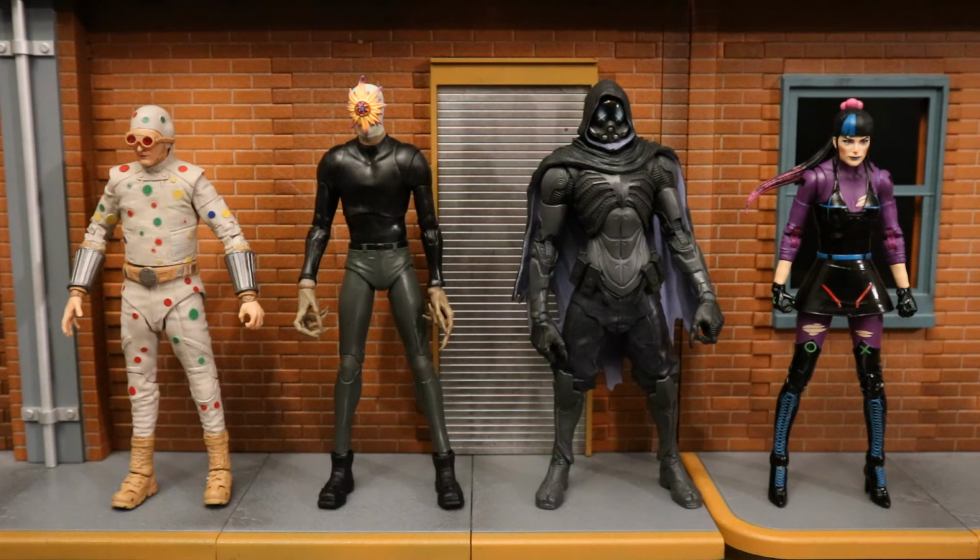Now it's very interesting. We have a Polka Dot Man, Mr. Bloom, Abyss, Punchline, but we don't have Black Mask, the Ventriloquist, a comic version of Poison Ivy, a comic version of Two-Face, etc. We need Firefly, Maxi Zeus, all kind of other Bat Rogues. McFarlane also has both Ragman and Clock King upcoming, a couple of other really cool, obscure Batman characters. There are so many more I'd love them to make, but this is a pretty big accomplishment in front of me.